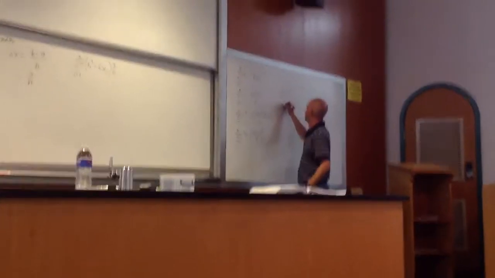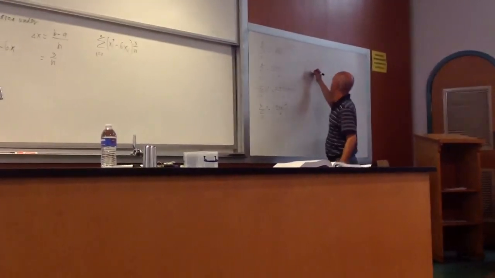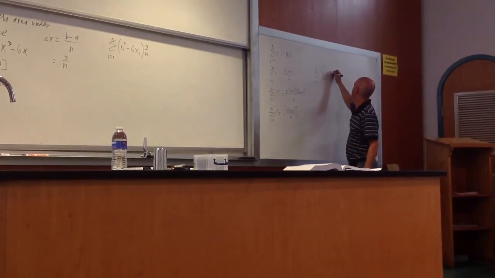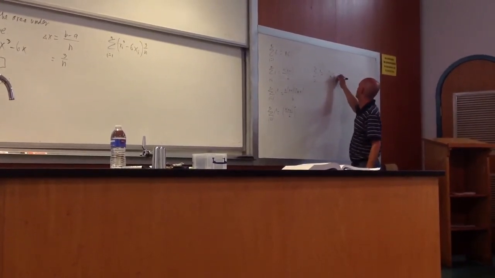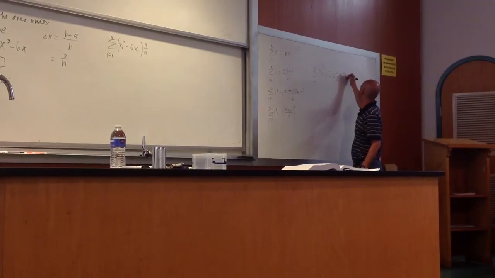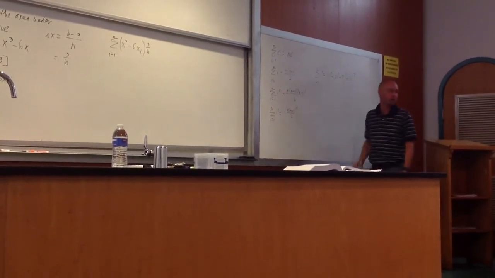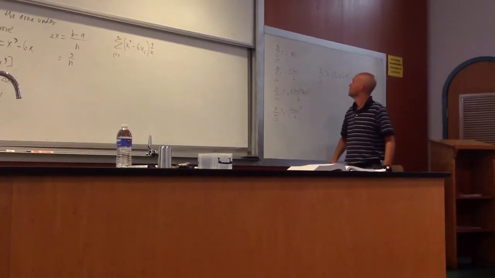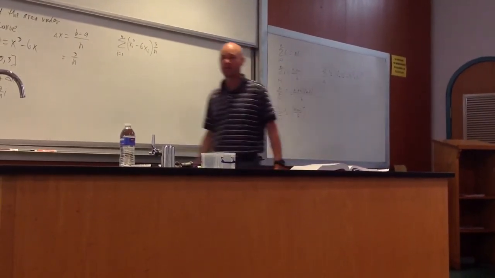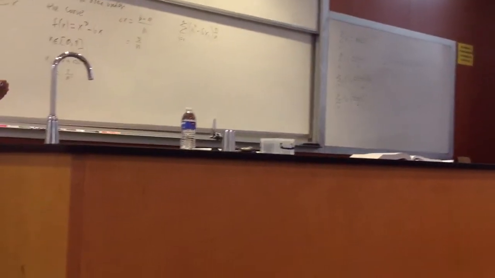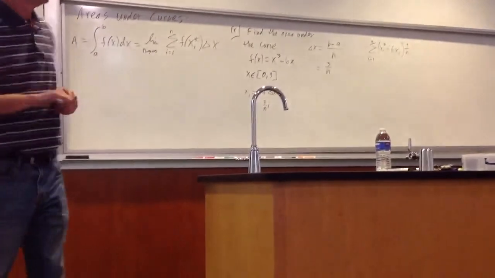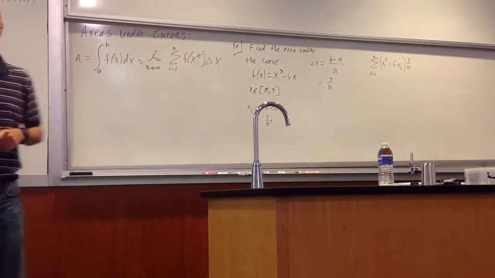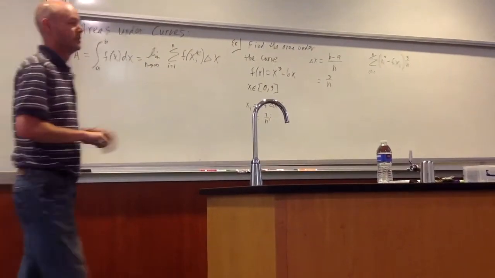Let's do this one. Summation i equals 1 to 4 of i squared is going to be 1 squared plus 2 squared plus 3 squared plus 4 squared. Make sense? Now, notice we're not doing the limit yet. We're just trying to manage this for right now. Does that help with the summation?